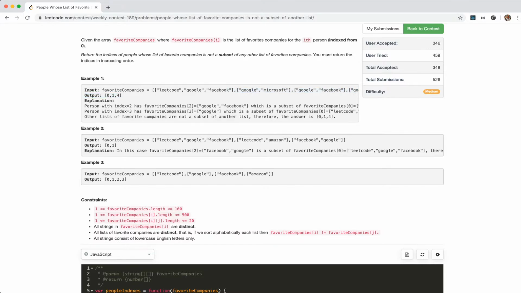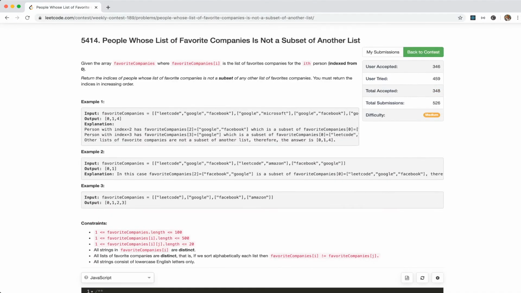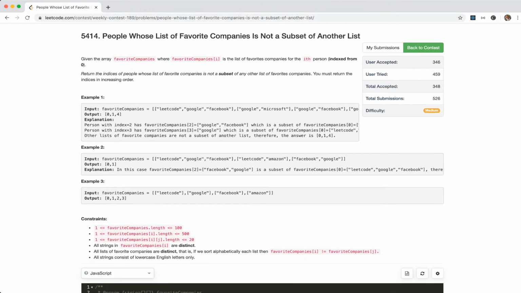Wait a minute. If you traverse from left to right, you compare them, and for each i you will determine if this is a subset of the rest, right?